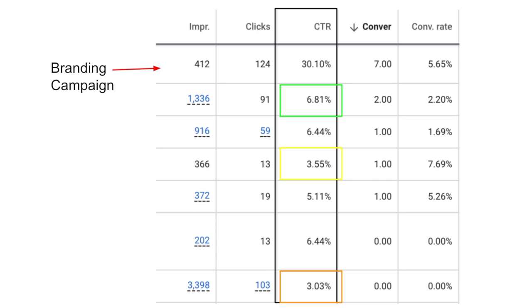So here we have already a little over 100 clicks, and like I said before, typically an average click-through rate is 3%. So I guess you would say this is an average campaign in terms of performance, but this is definitely something that you want to look into. You already have enough data in terms of search terms, and you want to try and improve this 3%. And like I said before, look into this top one that's green and see if you can mirror it as closely as possible. Of course, it's a different service as well.